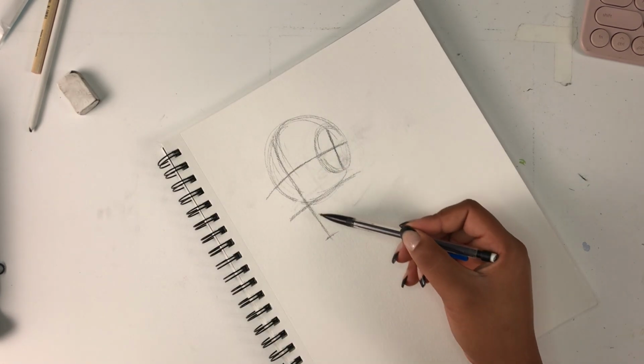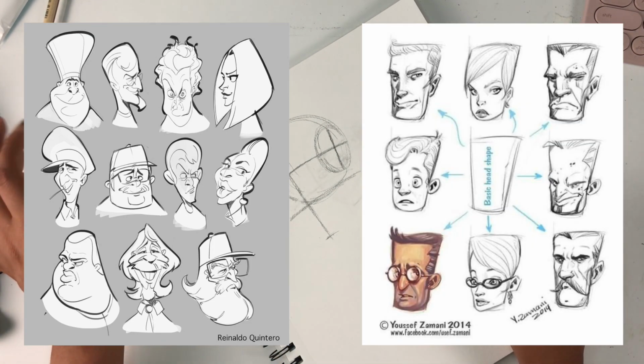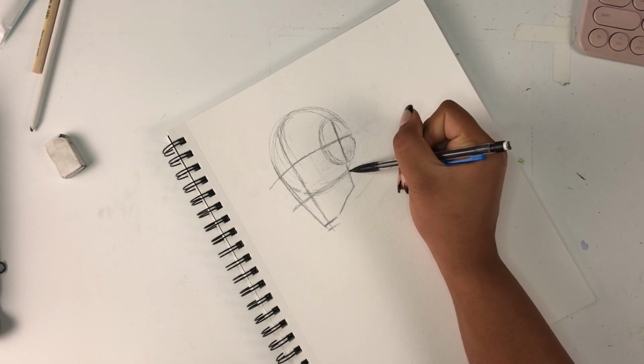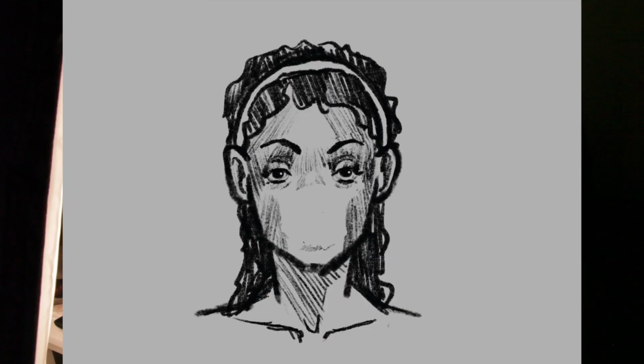Of course, later on, you can play with these dimensions to create more unique characters, but this is just the base. Now, we will just connect the lines to draw a simple C-shaped ear, and then we have the head done. Clearly, we want to finish the face, so let's move on to the eyes, nose, and mouth.